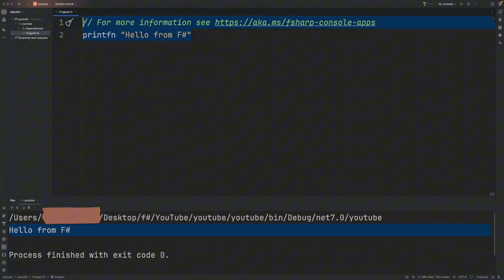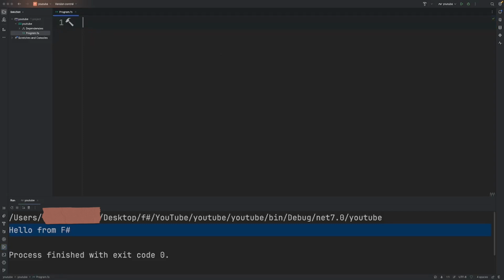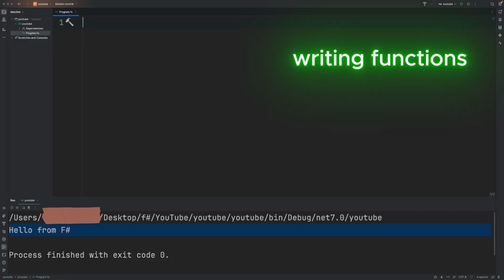Now, we want to write some code. F Sharp has something that's similar to other languages and also some stuff that isn't similar. But let me show you how you make a function. You use an expression. Every function, everything you make, is a function.